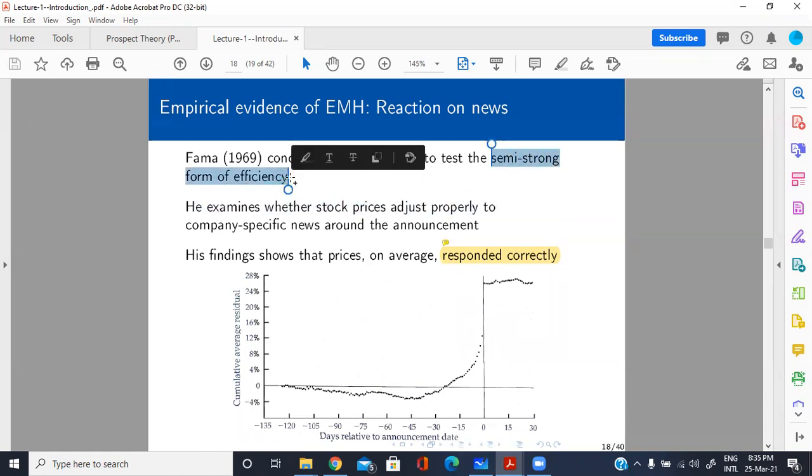Can you recall what semi-strong form of efficiency calls for? Semi-strong form of efficiency calls for that market price should reflect all available public information in addition to the market information, market historical information, right? Okay. Now let me give other ideas on how event study works, then I will try to share that Fama has got this evidence, but other people have got different evidence. Okay. Now, how is event study conducted?